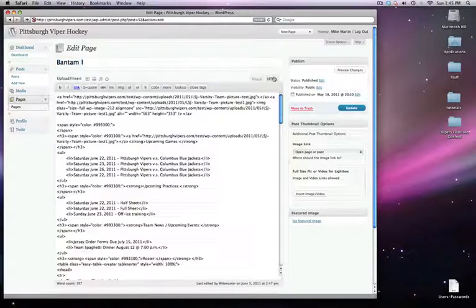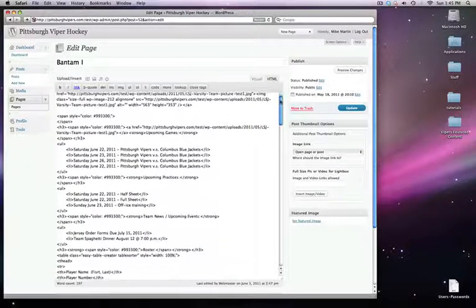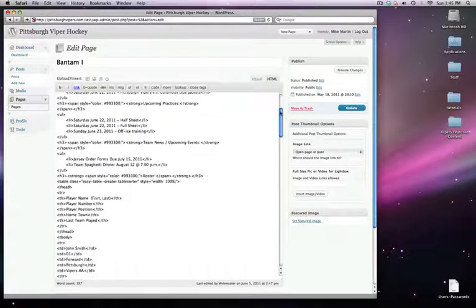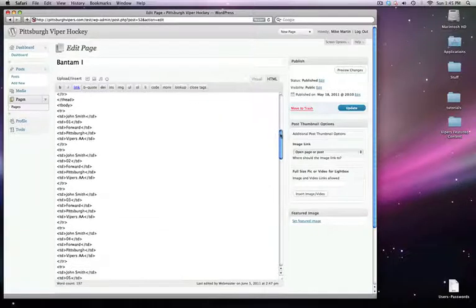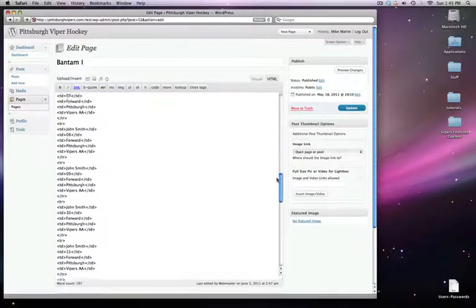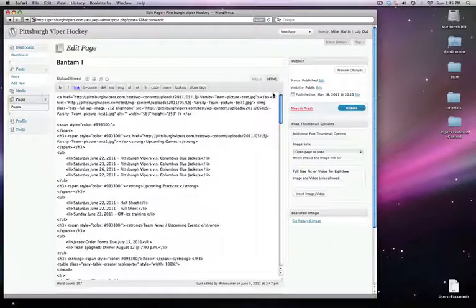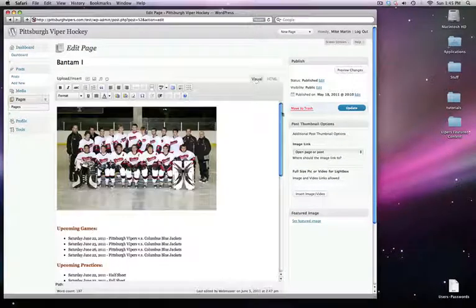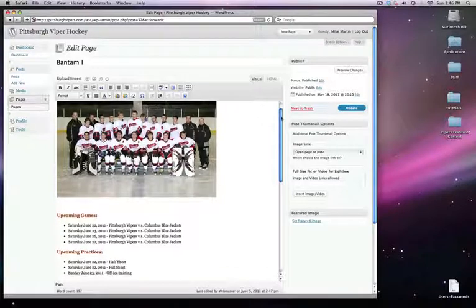One thing I would not recommend doing is clicking on the HTML. This will give you all of the HTML code. If you happen to edit one little thing, it could really change the way the whole page looks. So unless you're familiar with adding links and so on and so forth through HTML, just try to stay away from it because it gives you these nice little formatting tools here. So I'll show you how to do that sort of thing when we get into it.